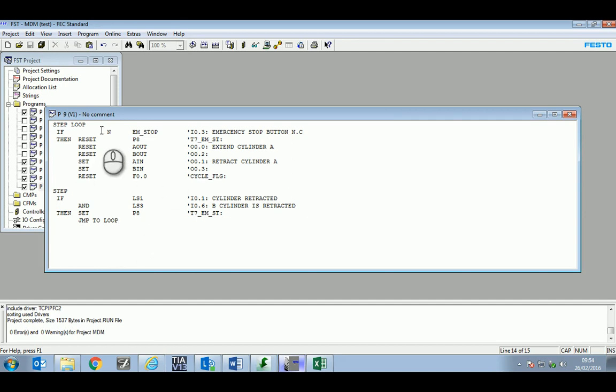So what's happening here, you press the button, it resets them going out in case they are, sets them both coming in, resets the flag, it makes sure they've arrived where you've said they should be going, and then you've turned back on P8 again. Now when you deactivate a program, it just goes dead straight away. The outputs that it happened to turn on or off just stay in the same state, so that's why we're turning them off. When you reactivate a program, as in what we're doing here, P8, what happens is it just activates back at the top line again. It doesn't reactivate where you turned it off. Okay, there is a way to do it, it's quite complicated, but you don't really need to do that. So in this one, it reactivates back at the top.